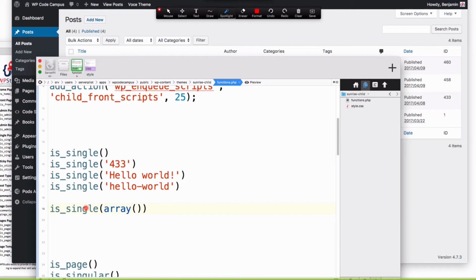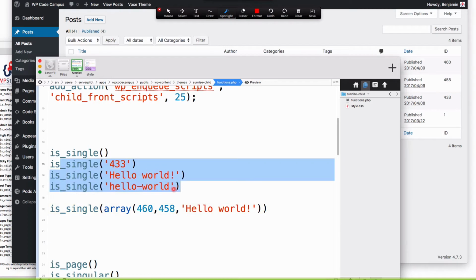Then I can simply begin listing off the items of 460, 458, 433. I can get even more creative because instead of using 433, what if I want to just do hello world? So inside the array, I can combine all three of these.